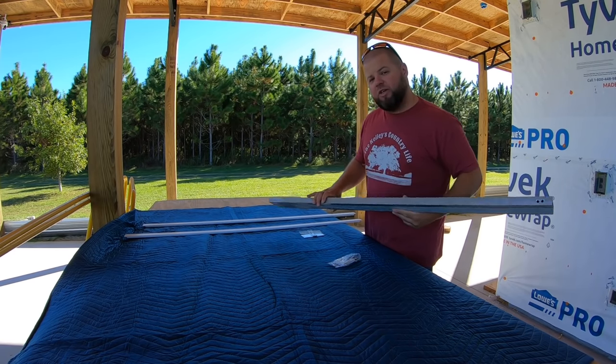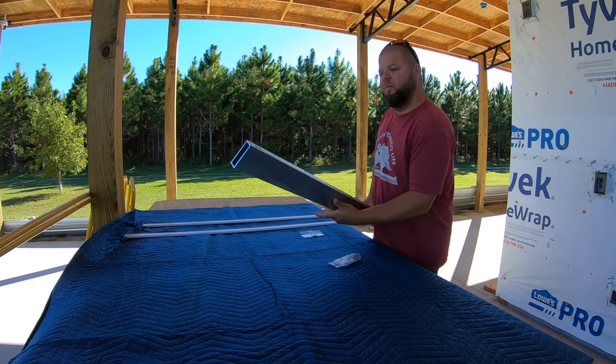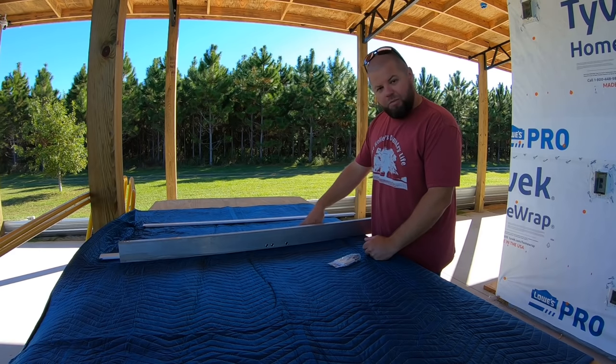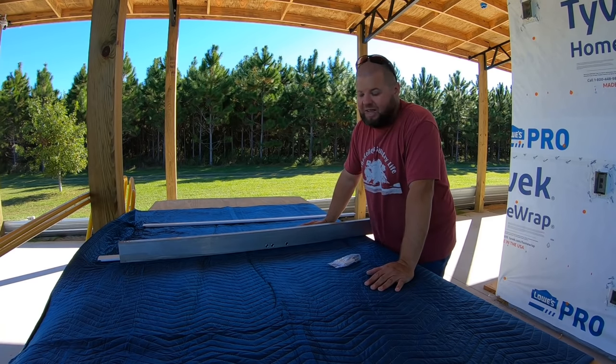I have never actually installed a mull bar before. I have watched one YouTube video, so I am now a professional. Not really. We're gonna figure this out today. And it's not as simple as just bolting in this kit right here. We have to do some trimming and modifications of our other windows, so we have to get this exactly right.